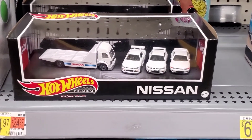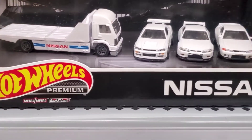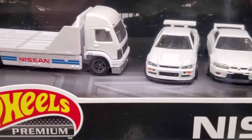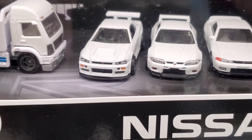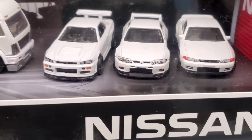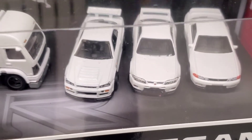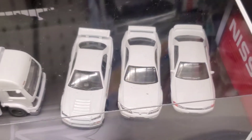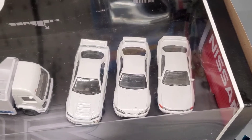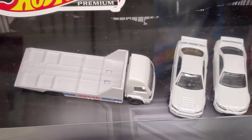As you can see, all of them are painted in white, if that is the color that you like. And they have a Nissan Retro-Rig flatbed where you can hold the vehicles on it. We have a Nissan Skyline R34, an R33, and an R32. Now, all these vehicles actually have real riders, so they're rubberized tires on each of the vehicles, even the flatbed vehicle. Now they are very simple, no graphics or anything — it's just a very clean white paint job on all the vehicles.